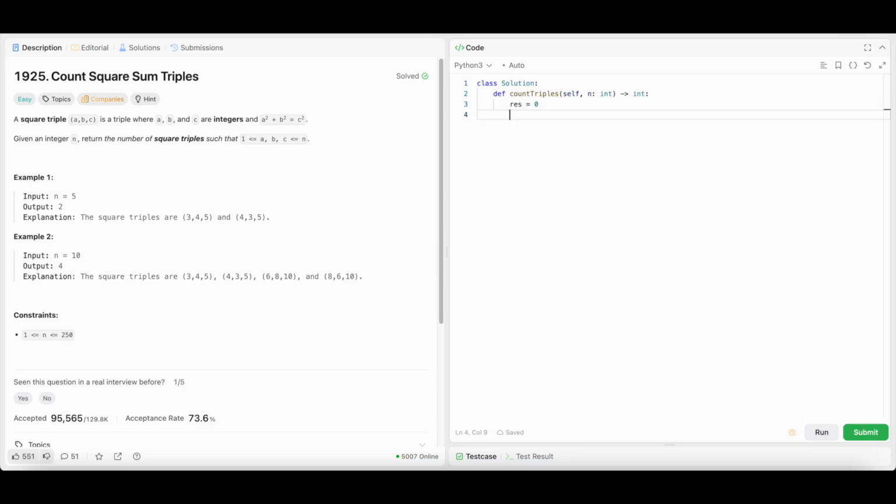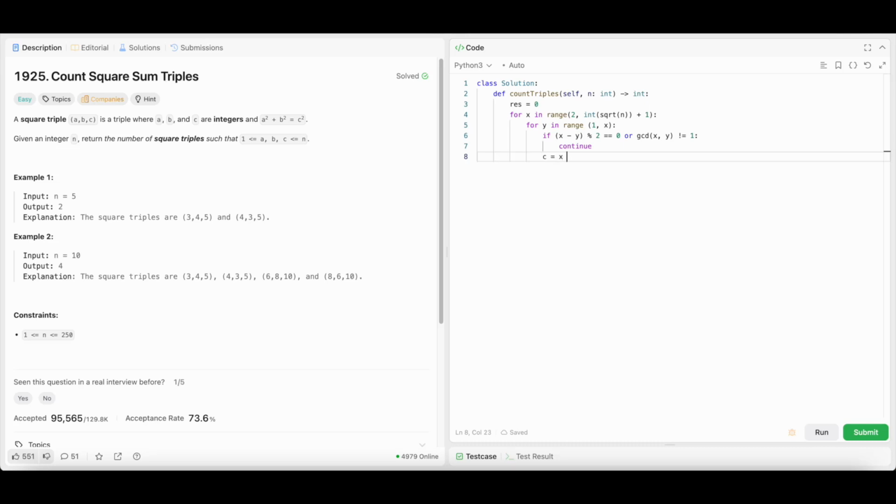So first we can initialize result to 0, and then we will loop through x. So x, we will start from 2 and all the way to the square root of n, and we will floor it with int plus 1 because we will look at the square root of n, and then we will look at y. It will be from 1 to x, so for y in range 1 to x. And now we will check if it is not a primitive, and we will check if the difference is even or if the greatest common divisor between x and y is not equal to 1. If that's the case, then we will just skip, so we can just write continue.